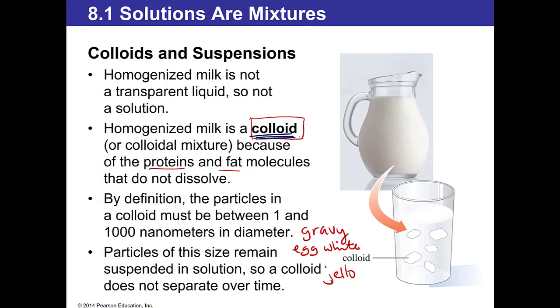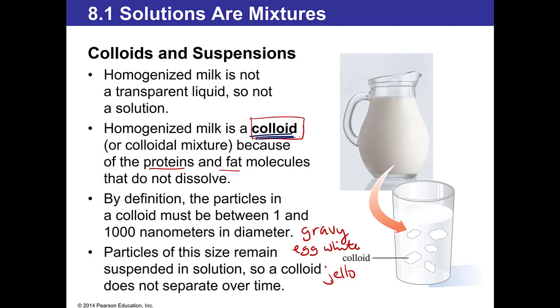Milk is an example. Milk has really big proteins in it. And also, if you buy milk that's not the fat-free skim milk, it has fat molecules that are dispersed in it, and they don't just separate out. So it stays uniform. But they're a colloid. So a colloid, you can think of it as it makes it thicker. So I think of examples of colloids like gravy.